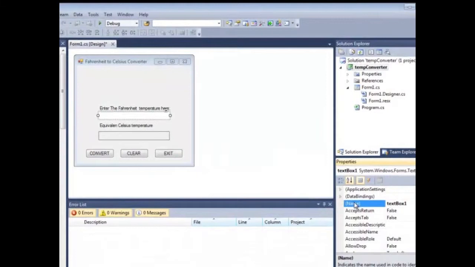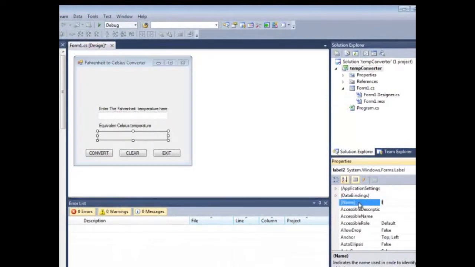So let's name this text box TXT Fahrenheit. This label LBL Celsius. This convert button BTN convert. Clear button BTN clear. Exit button BTN exit. So now finally we are done with the user interface and now we will begin the coding.